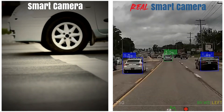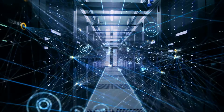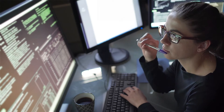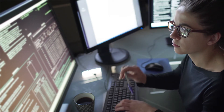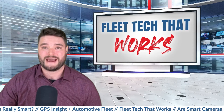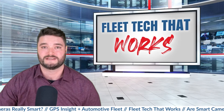On the left, the traditional smart camera detects the hard braking event, which triggers the camera to record 15 to 20 seconds before and after the event. The camera sends that data to the cloud, which is then analyzed by AI or human review. Once reviewed, an alert and video are created and available for review by the end user. Due to this lengthy process, the alert isn't usually available until a few hours after the event, and in some cases up to 24 to 36 hours later.